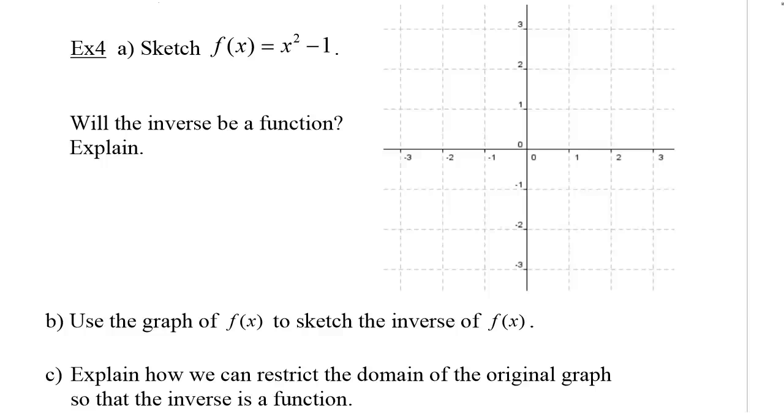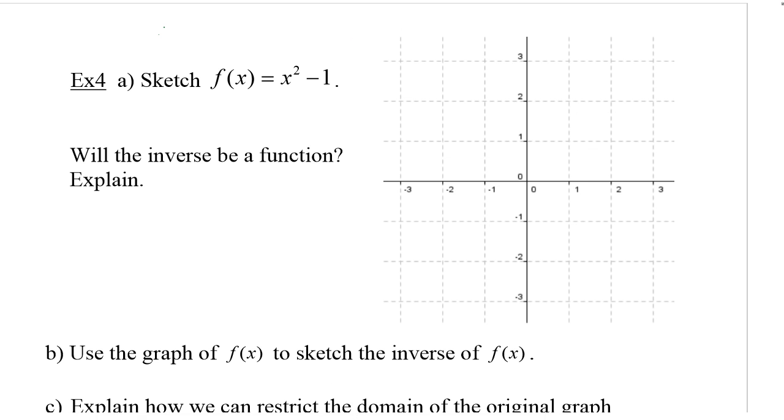Okay, here we are on example number 4 from chapter 1-4. It says to sketch f of x is equal to x squared minus 1. Well, hey, we can use our new skills about transformations, and you can think, well, I know what y is equal to x squared looks like. It would be 0, 0, 1, 1, 2, 4, and then negative 2, comma 4. So that's what, if I write it in green, y is equal to x squared looks like.